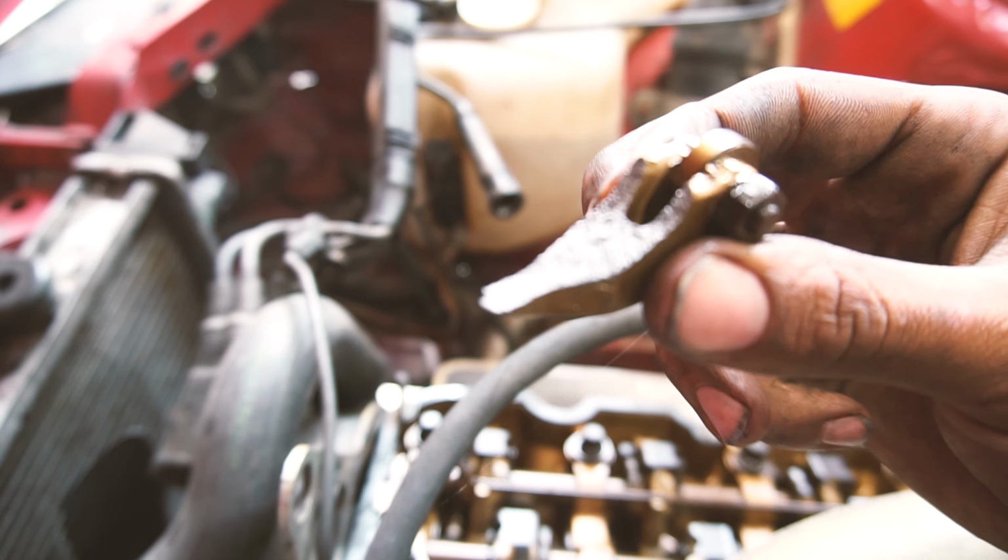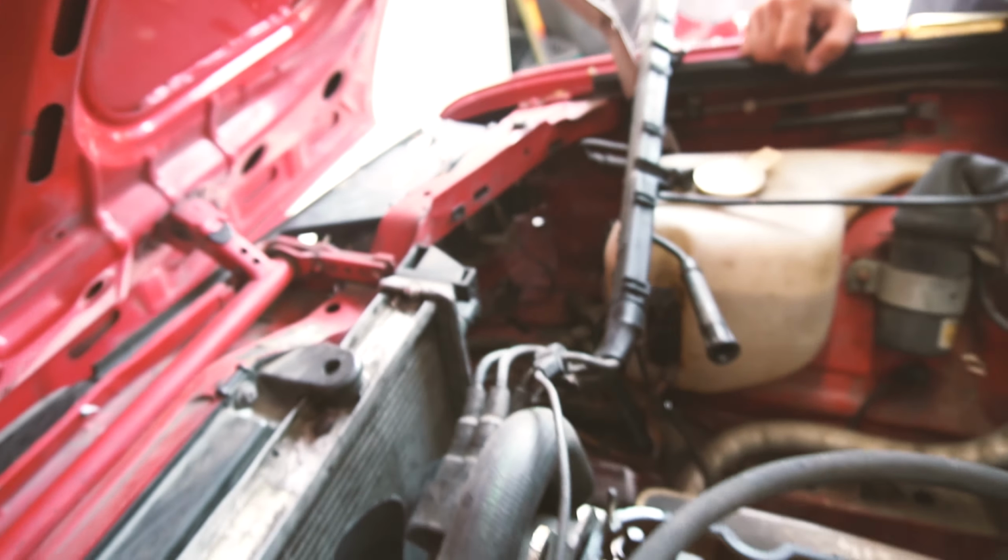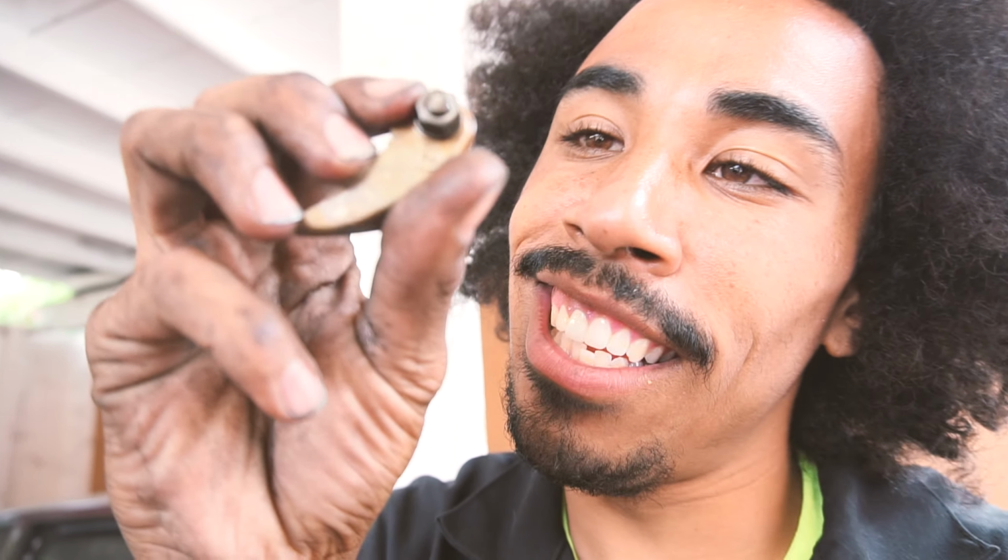That looks sick. I'm just looking at that timing belt. There's like nothing there. Oh, really? Oh shit. Yeah, there's nothing. Damn. So to adjust your valves, you want to loosen this bolt and then you turn that lobe.